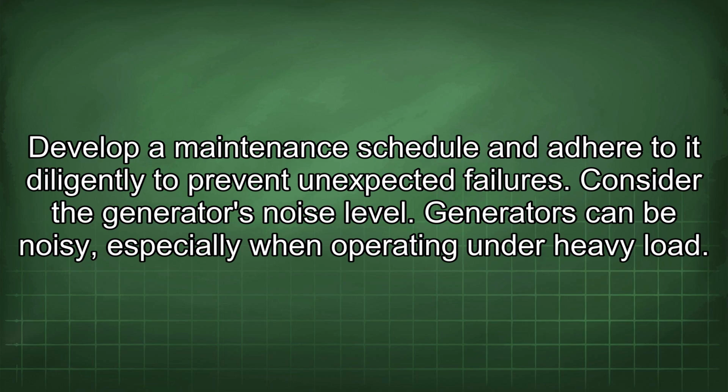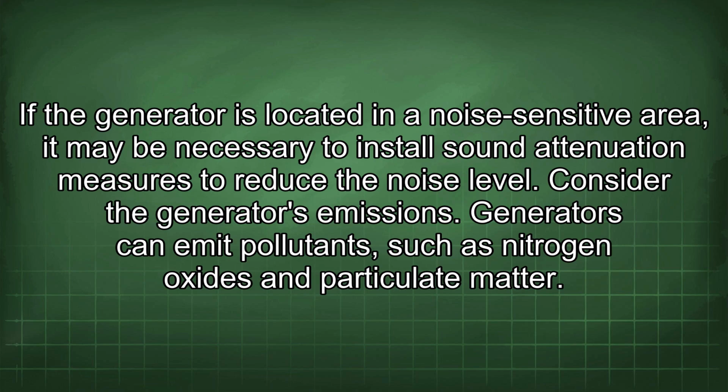Consider the generator's noise level. Generators can be noisy, especially when operating under heavy load. If the generator is located in a noise-sensitive area, it may be necessary to install sound attenuation measures to reduce the noise level. Consider the generator's emissions. Generators can emit pollutants such as nitrogen oxides and particulate matter.